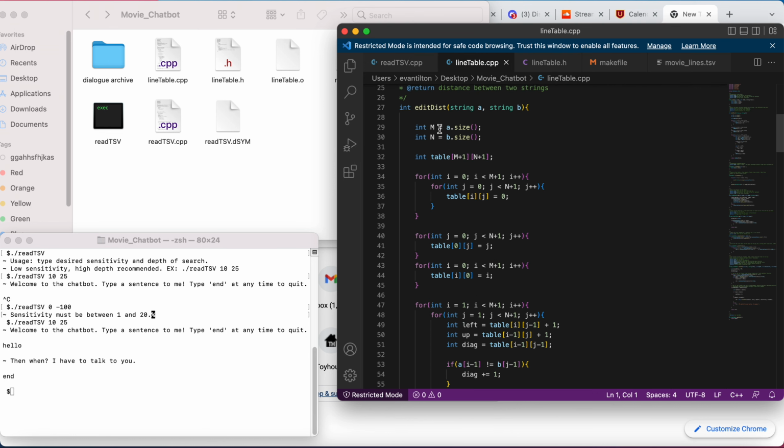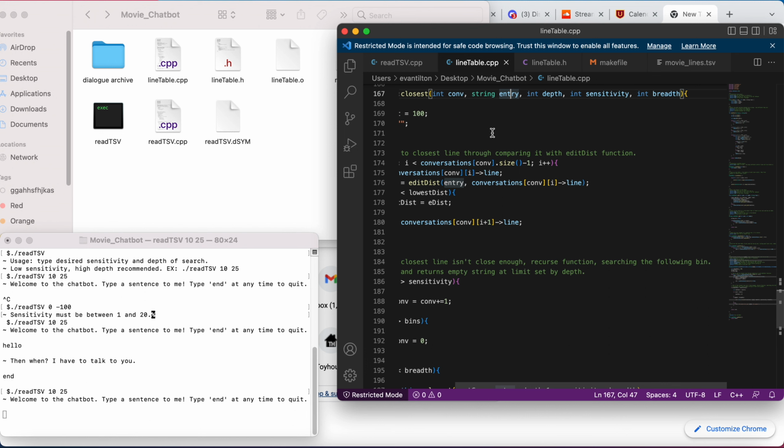So it's going to say if lowest distance, if it didn't find a line, because it'll find the lowest distance, but if it wasn't below sensitivity, then it's going to actually recurse this function again with one more depth, and it's going to search the next bin. So that way, you only have to search one, but if you can't find anything there, then you'll search the next one, and then you'll search the next one.